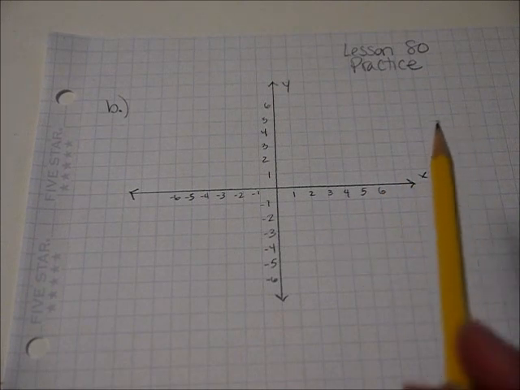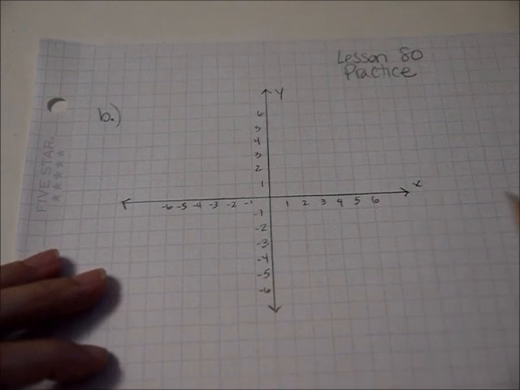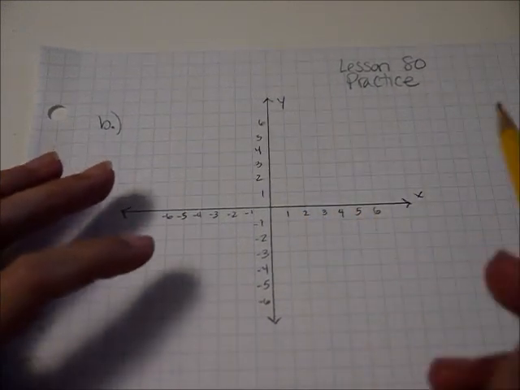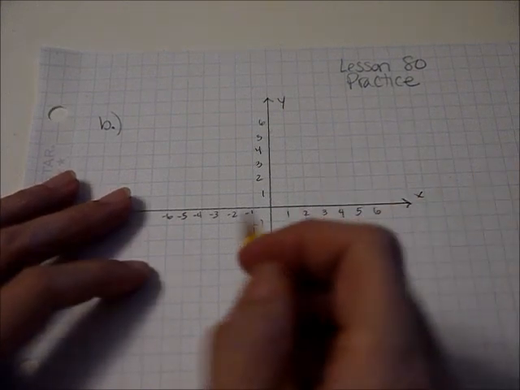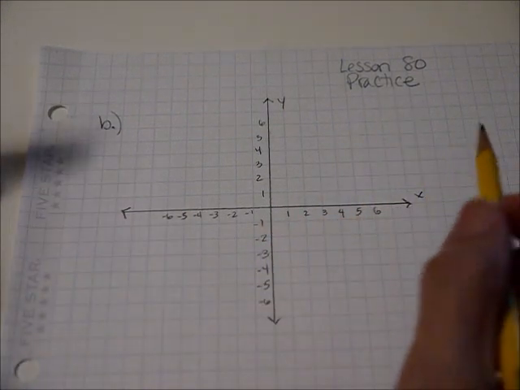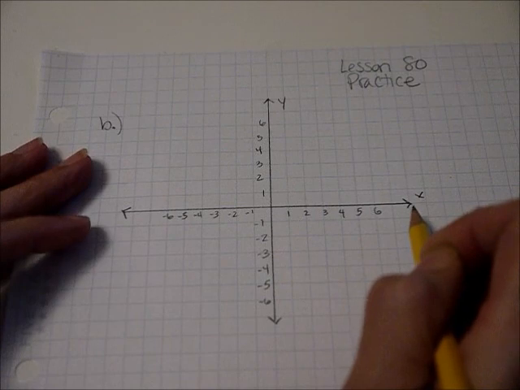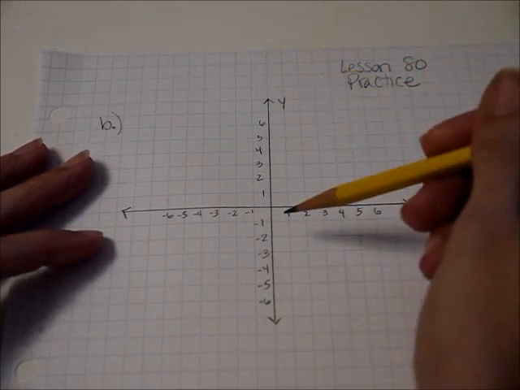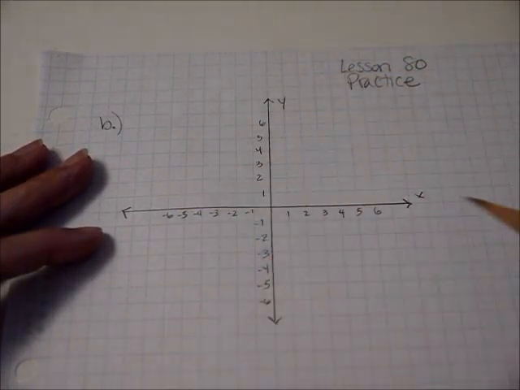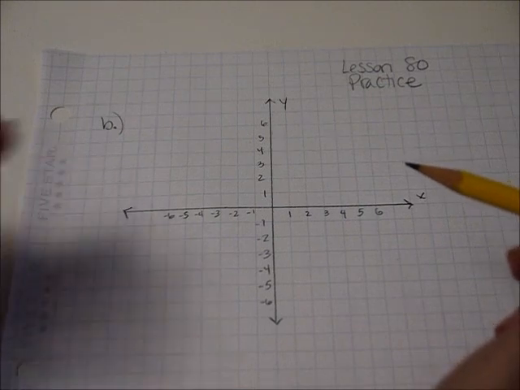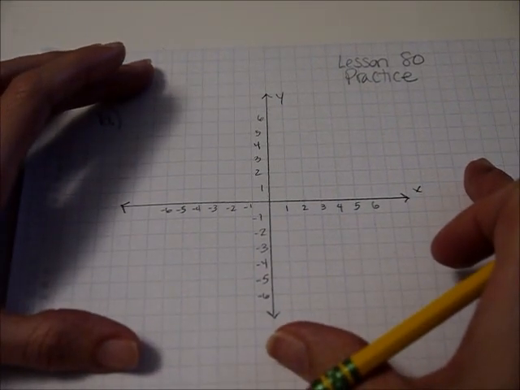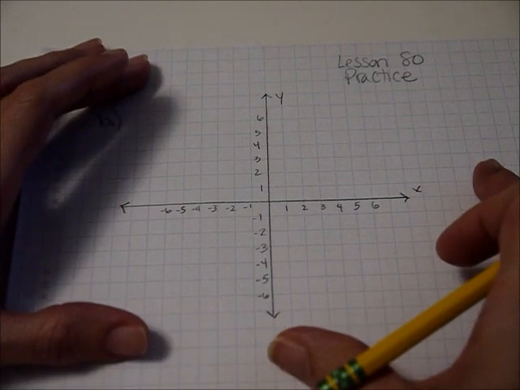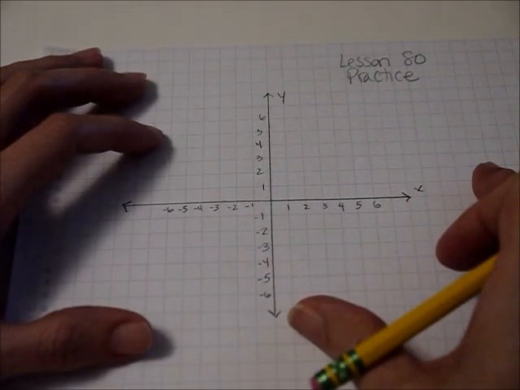Well, I do believe that the more you label the Cartesian coordinate plane, the better you're going to remember where it's positive and where it's negative, just by sheer copywork. The more you write the positives out here, positives up here, negatives down here, and negatives out here, the more you're going to understand and retain it. So I want your graphs to look like this. Then you go in and graph your pictures.